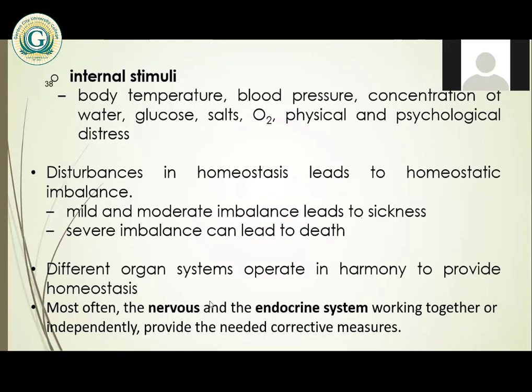So to mention homeostasis, we have two main systems that work together directly to ensure that the system is maintaining a constant environment for each of these parameters. These systems are the nervous system and the endocrine system. So let me briefly explain how these systems work. The nervous system is made of the central nervous system and the peripheral nervous system. The central being the brain and the spinal cord.